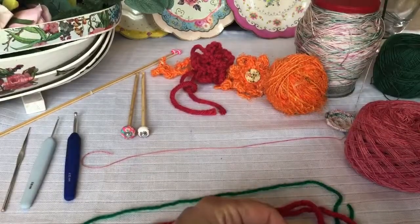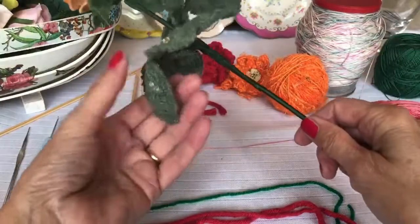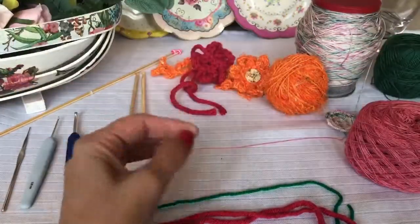For the rose, I'll just remind you what the rose looks like. So we're going to concentrate on making the leaves today.